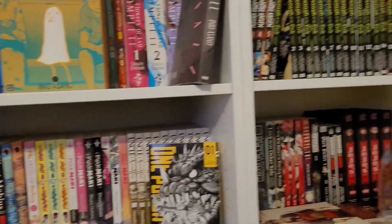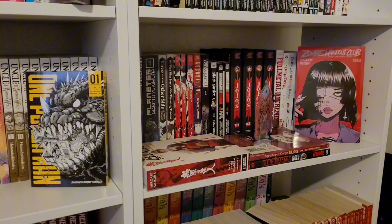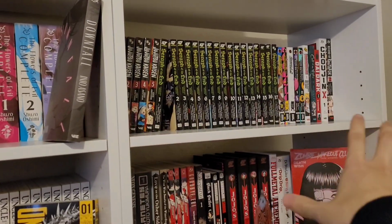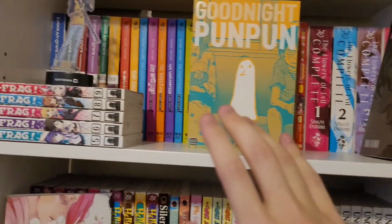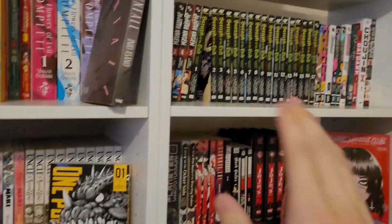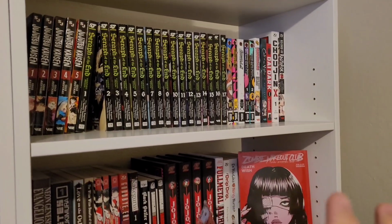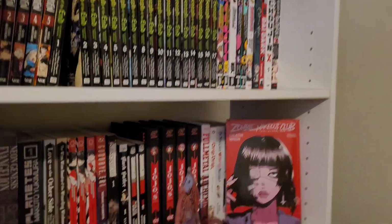We're going to go through everything and rank series from S to C. I think we won't go any lower, but maybe special exceptions if I see something. Mostly everything on my shelves I do like, but I made a little exception right here because this is just a corner of stuff that I'm probably going to unhaul. So we're probably going to start there, just because the rest of the video is probably going to seem more like S tier and A tier, and then right here is probably where you're going to see your first C tiers, so we'll just go there. This is going to set the precedent of this video. So if these are bad opinions, just know that they do get worse.